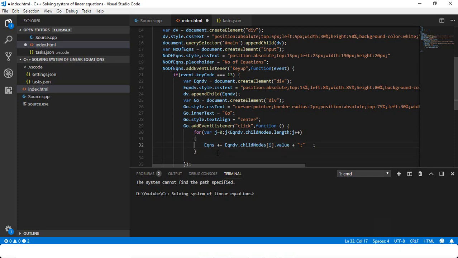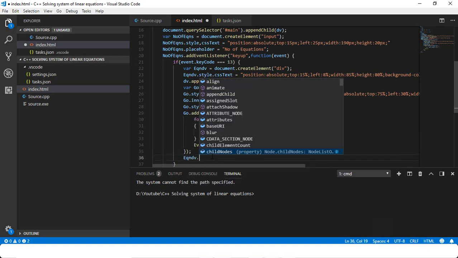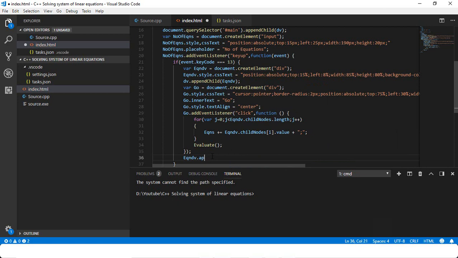And then when we have our string formed, we'll call function evaluate, which we will declare later on, which will call the C++ code and append the go button.